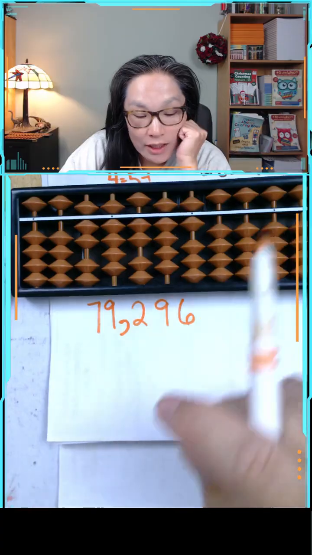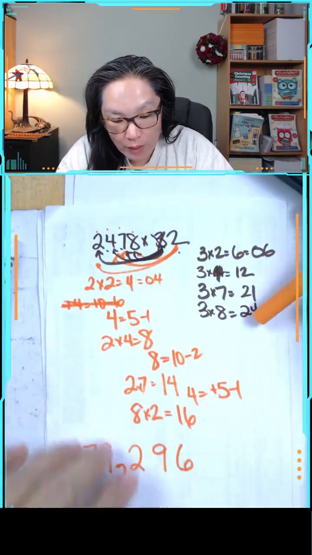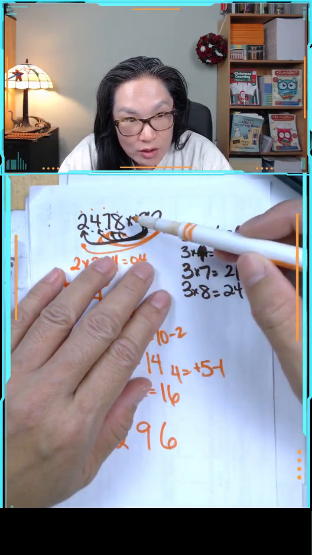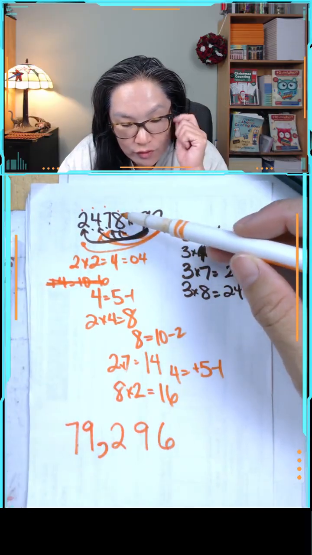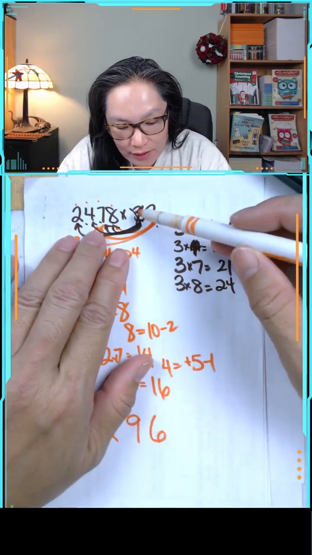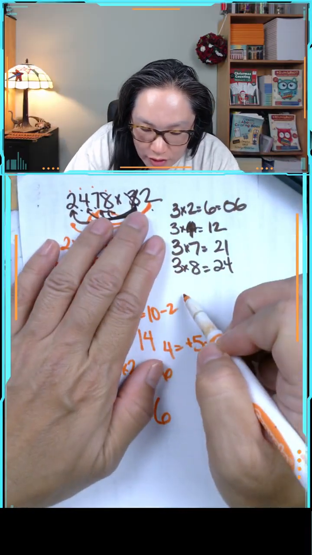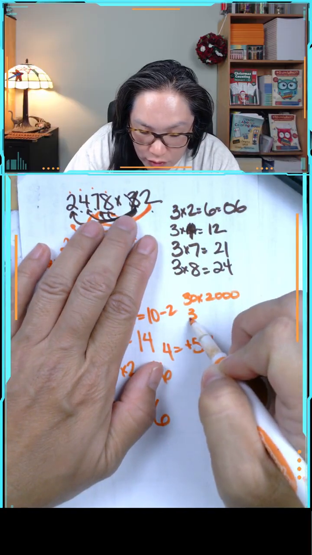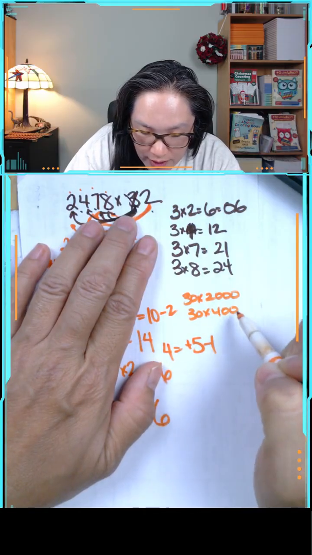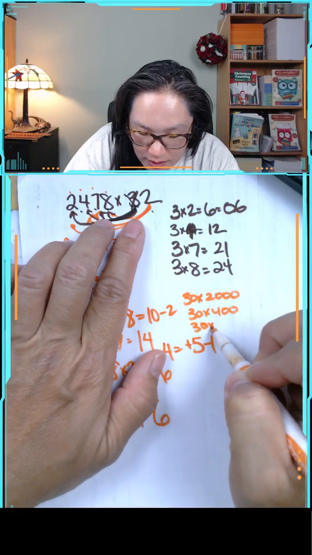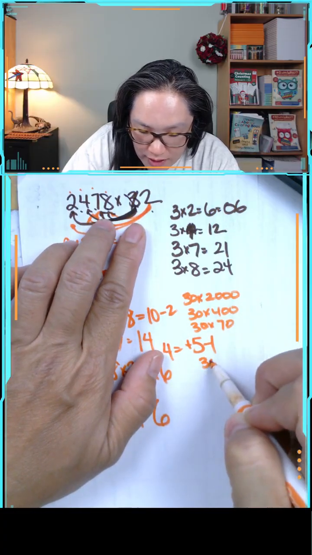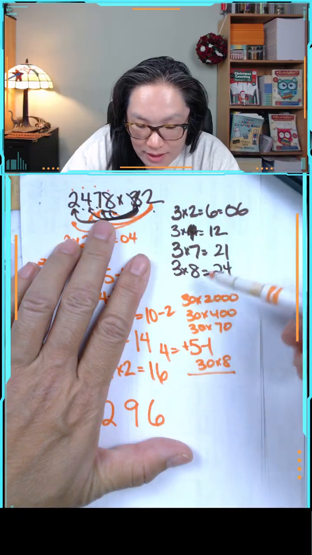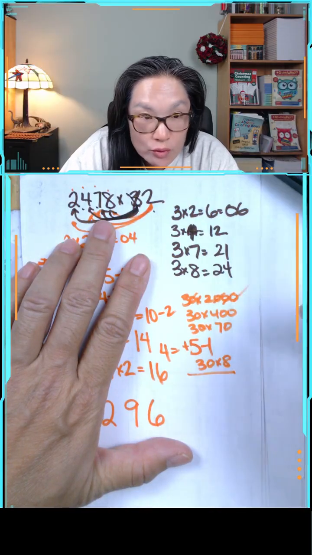So when we're looking at it, we actually do distributive property, and it doesn't matter. So that's what I was trying to tell you, Jordan. Don't worry about the zeros at the end, because it's going to get you more confused, right? Because in the Abacus, if you did this, you would have to do like 30 times 2,000. And then you'd have to do 30 times 400. And then 30 times 70. And then 30 times 8. So the problem with this is all of these zeros will get you really confused.